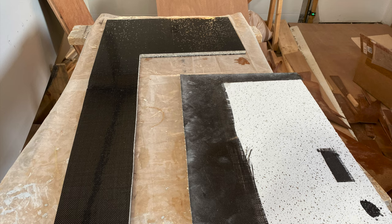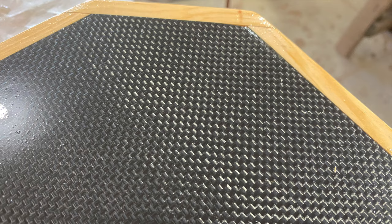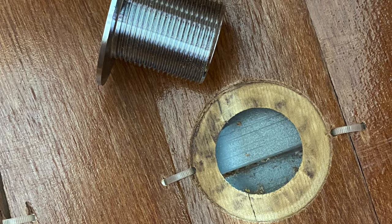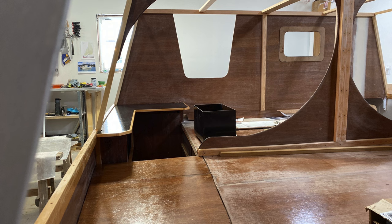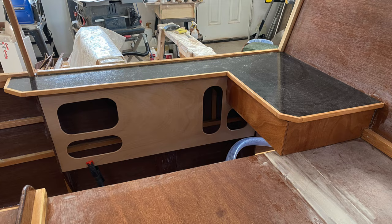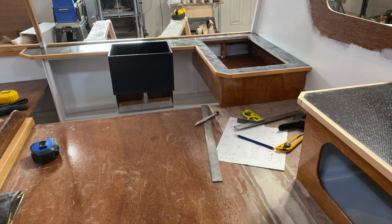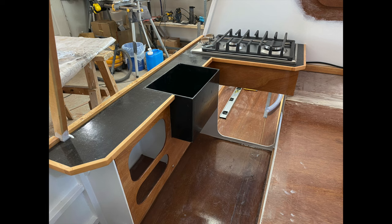The Eco-6 plans show a mini-galley inside the cabin, but they don't provide any particular details on how to go about it. I studied David's example and, using many of the ideas that he used, I came up with my own version. One idea that was included was a custom-built sink to fit into the counter. My friend Rick donated a stack of carbon fiber offcuts from his solar panel production, and I was able to incorporate them into the mini-galley using them for lightweight countertops. Thank you, Rick.